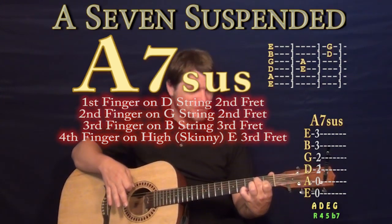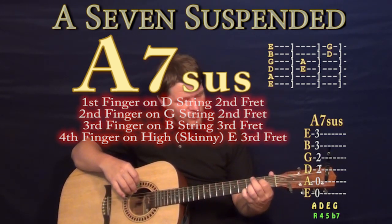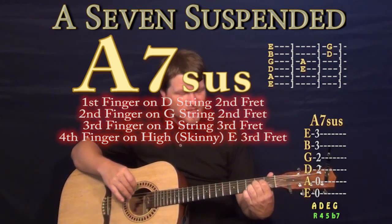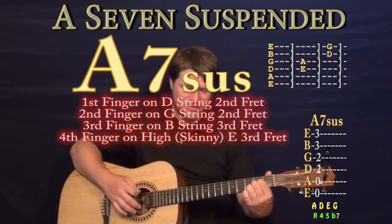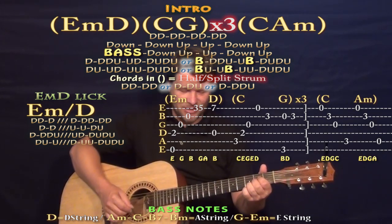Or especially if you're digging on the C major 9 voicing, you may want to think about using an A7 sus, where you do 1st finger on the D 2nd, 2nd finger on the G 2nd, 3rd finger on the B 3rd, pinky on the high E 3rd. It sounds slightly unresolved, but that might make it a little bit easier to get from that C to that A minor change at the very end.